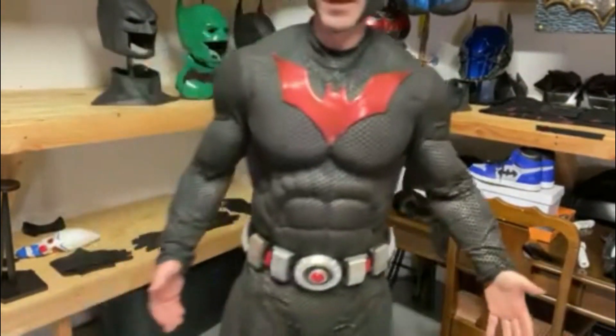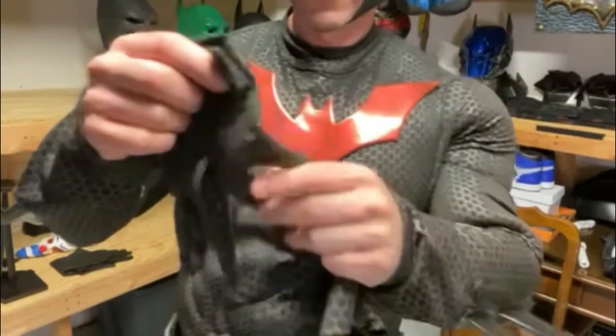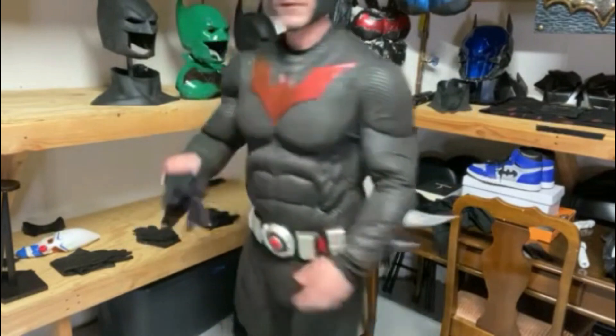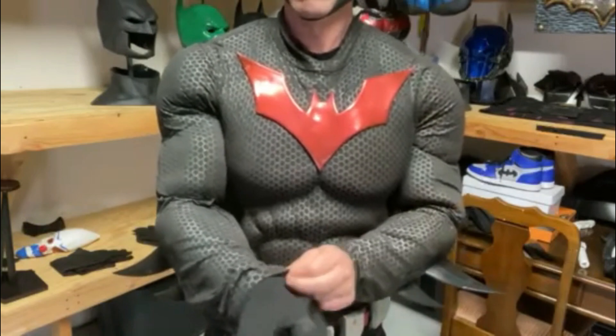We've got everything on. I don't like the way the gloves turned out — he kind of rushed the gloves. But you've got to have the gloves; can't have the suit without them. I started wearing these other gloves and I think they look better. They work with my phone — they have touch screen fingers on them. I think they look good.